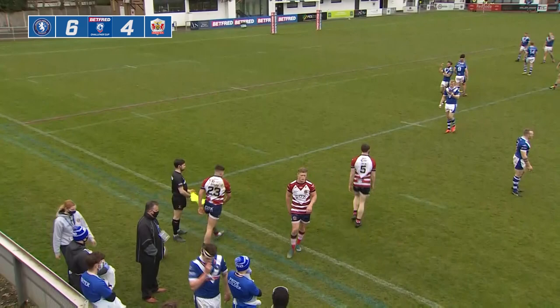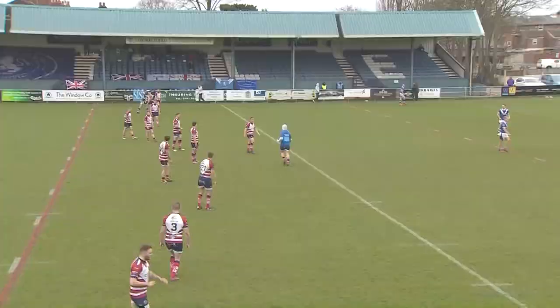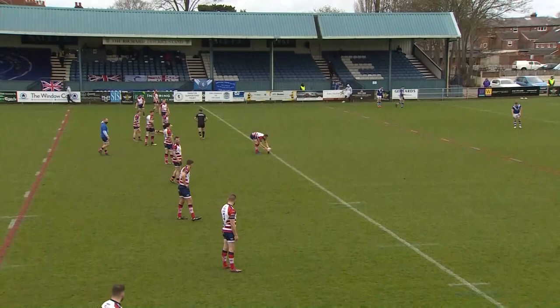We've had a really good cup tie. There's not been an awful lot of niggle — there's been enough ferocity, enough intensity, but it's been played in the right spirit. A really good first 40 minutes. Nip and tuck, really close, loads of ferocity and intensity and energy, and some good play, but defenders and attack having to work hard to score points.